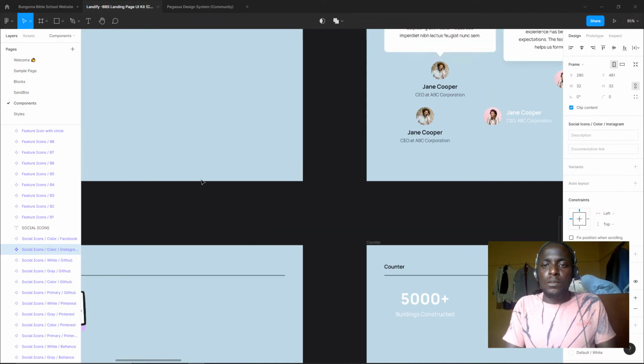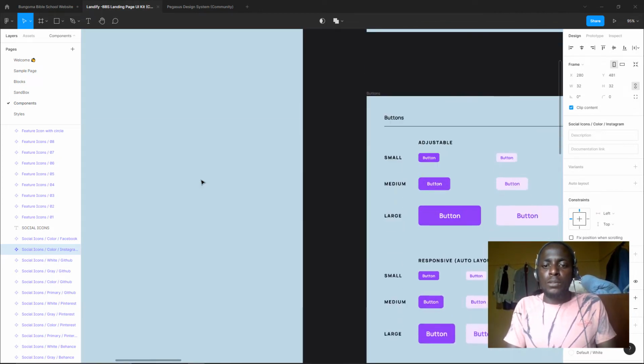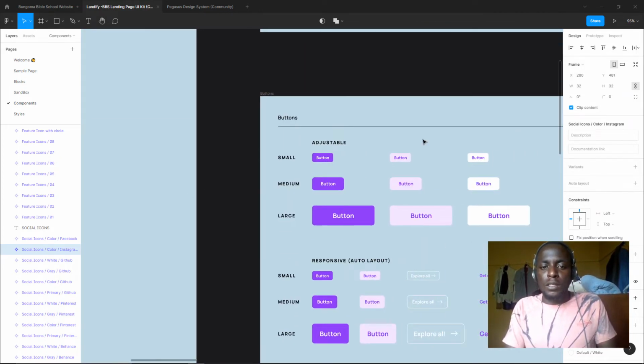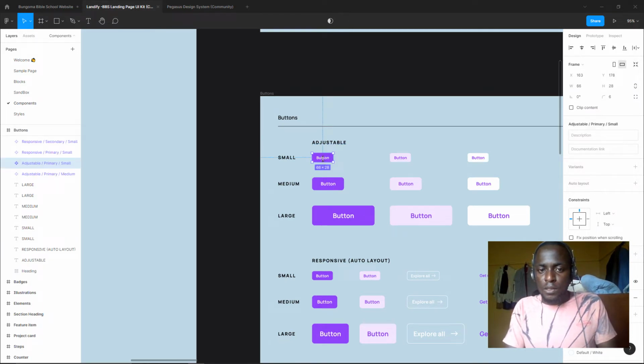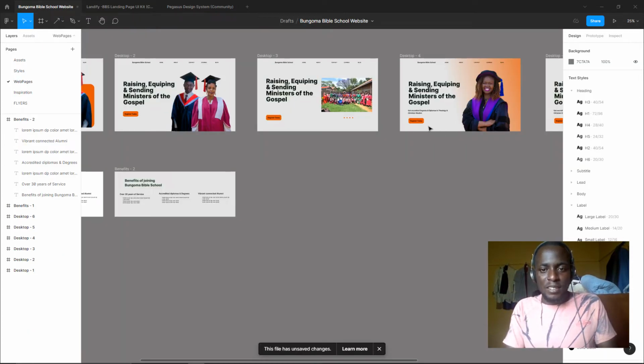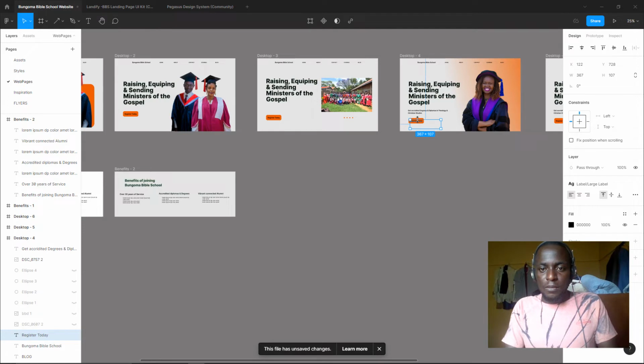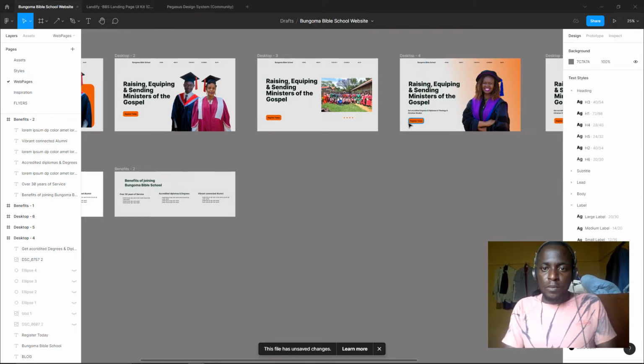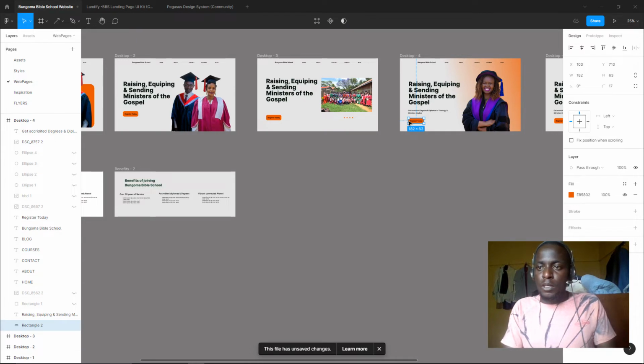And then immediately he goes into buttons. He has created buttons: a small button, medium button, large button, 66 by 28, 100 by 40. I wonder what is my... 182 by 63.